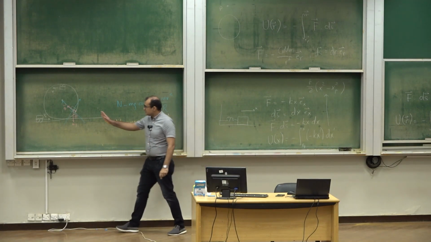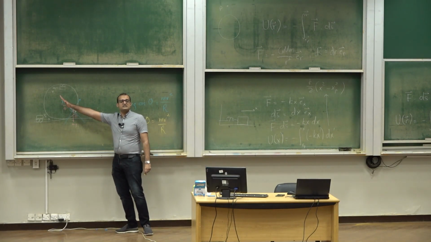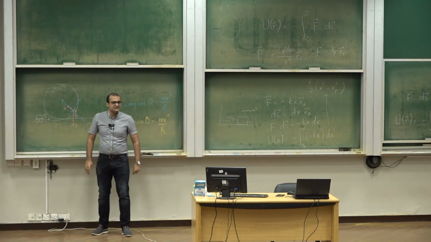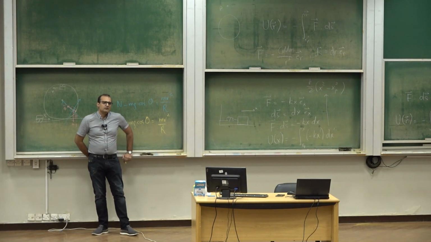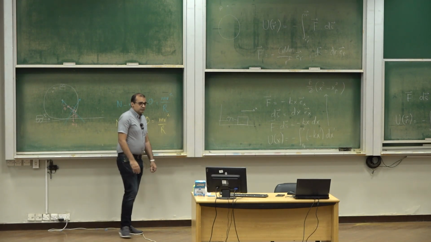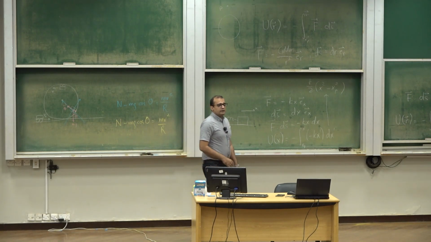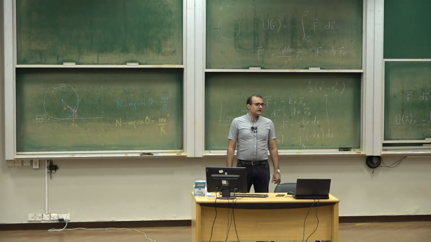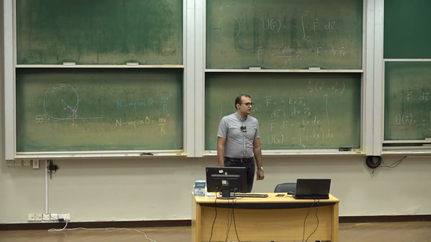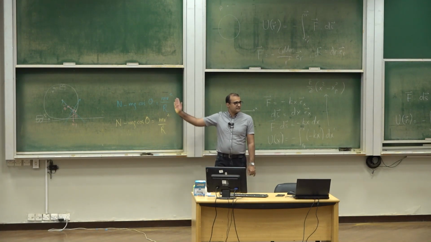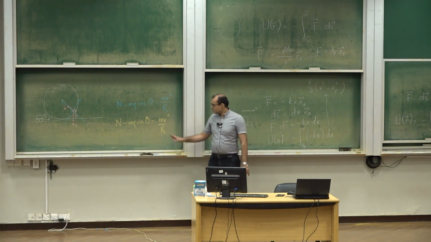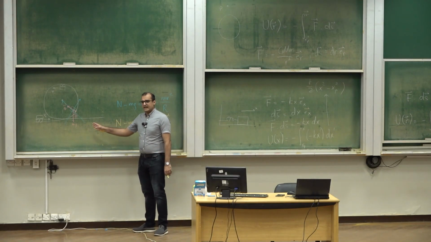Just because it's not going towards the center of the circle does not mean that acceleration towards the center is zero. It is moving in a circle, so the direction of the velocity vector is changing, and that changing direction of the velocity vector implies an acceleration towards the center. So what about the tangential direction?